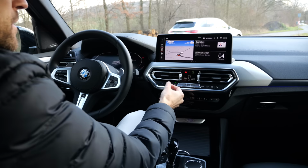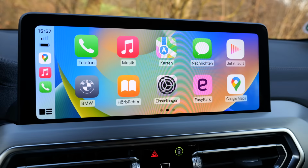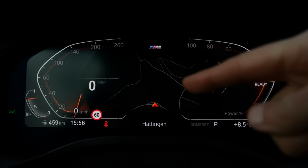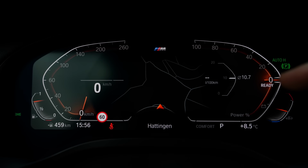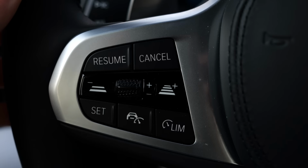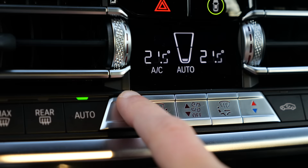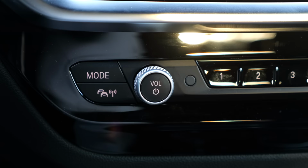As for the infotainment system here, the map is also somewhat responsive. And this is the CarPlay integration, also, once again, via touch, or also control it from below. Car internal map, then, on the middle part. In this OS 7 generation, not yet possible with CarPlay and Android Auto Maps. So you see here, this is more simple and you don't have so many possibilities like with the Mercedes. Steering wheel buttons, to me, cooler here with the BMW because you can really press them. They're individual single buttons. Yeah, I mean here, the manual climate unit, it's cool to have it, isn't it? Yeah, also here the volume knob, good to have a separate manual one still.